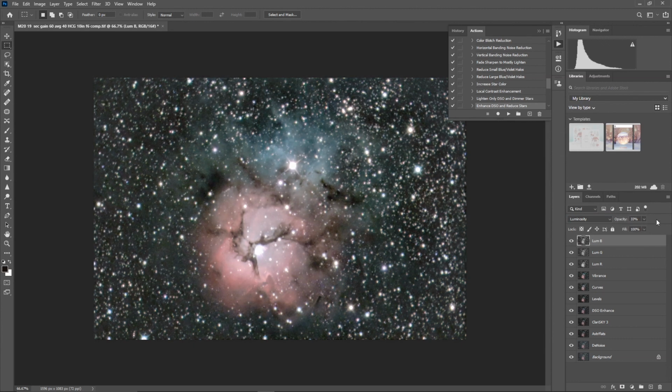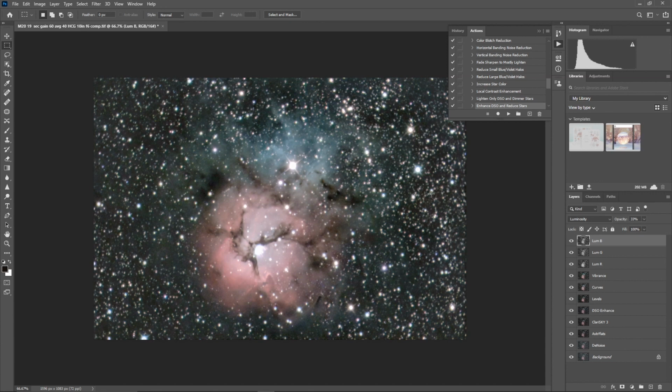Now you can make these numbers whatever you're comfortable with, but if you look at 33, 33, and 33, that's almost 100%. So we've got a little bit of each channel using that data to brighten the image. And what you can see is all the gas that is now in the image that wasn't there before.